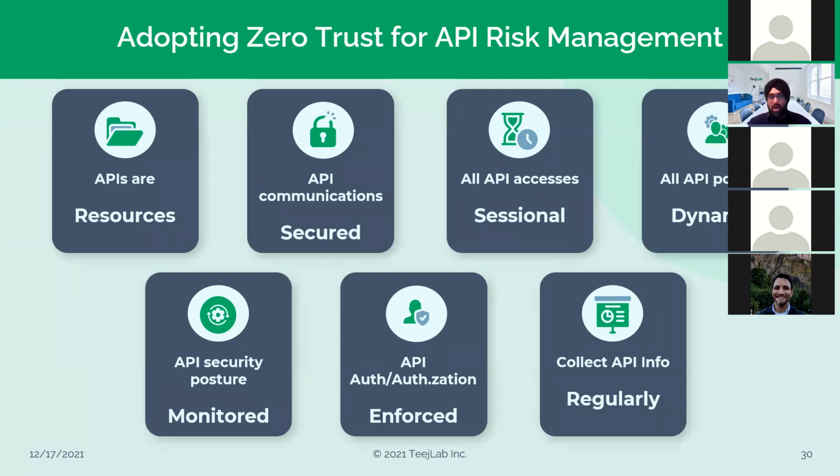Now, how can we take this model and adopt it for API risk management purposes? Once again, you can quickly see that one-to-one mapping. Treat your APIs as products. They are your resources. Don't just treat them as one integration point. They have their own life cycle, their own business purpose, their own technical purpose. Maybe you are doing all of those things. The sooner you start to treat them as a product, you can have a policy in place, and you are treating them as your own resource, just like you would treat your other applications.